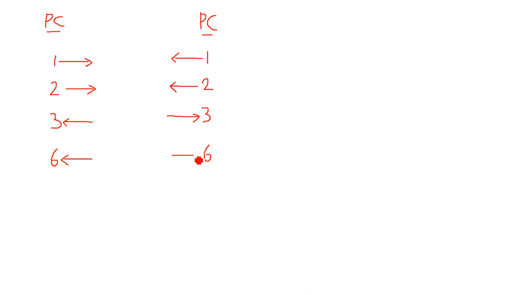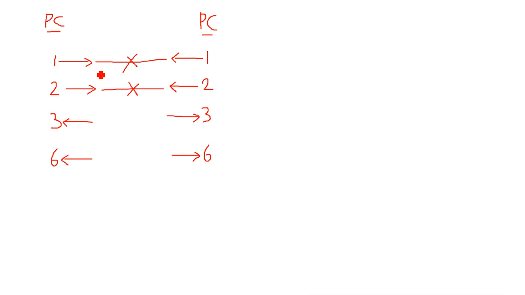Now in this case, if we use the straight through cable, then what happens? The PC will send the data from 1 to 1 and 2 to 2. This PC will also send the data from 1 and 2, and the data will collide. There will be a collision, and then no data will be received by any PC. So we can't do that, and that is why we use what? Crossover cable. If we use the straight through cable, both devices will never get the data because they are trying to send the data on the same wires.